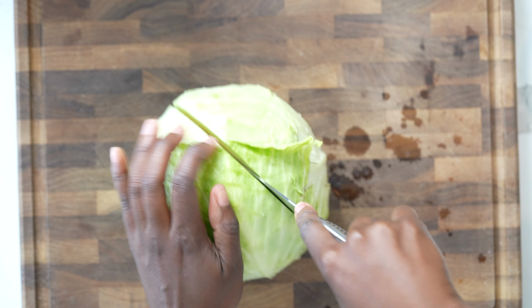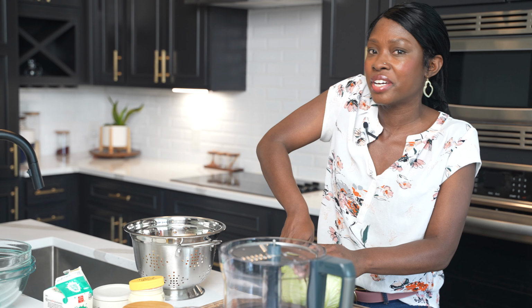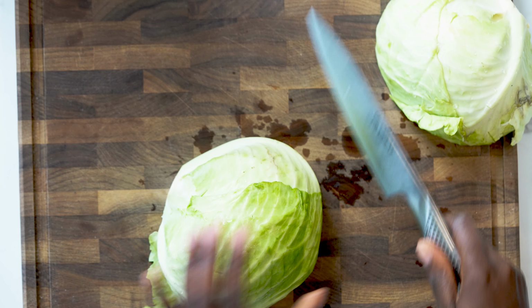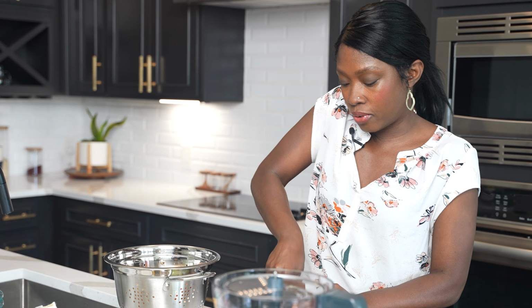So for my coleslaw, I'm going to somewhat try to cut this big old cabbage in half because I'm not going to use the whole thing. It's actually pretty big. I'm going to cut this into 4ths. And like I said, I'm going to make a bunch of coleslaw today, but I'm only going to use half of this one for my traditional slaw. And when I'm cutting my slaw, I'm gonna get rid of the really tough center. And I'm gonna run this through my food processor for my slaw base.